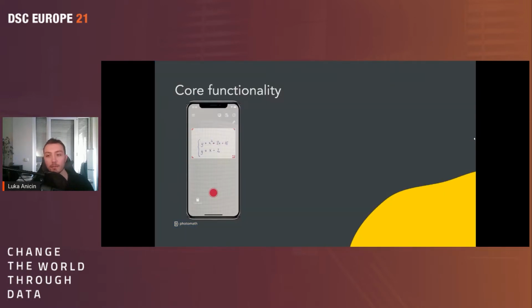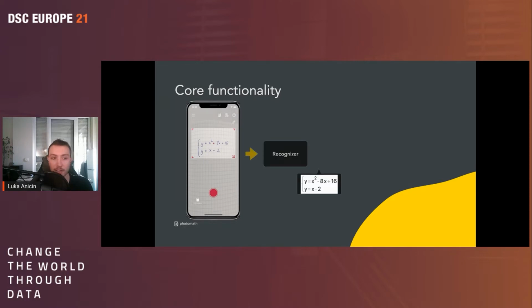So if you are not familiar with our product, our goal is to basically have an interface, something like you can see on the left of our screen, where you have a camera input where you can take a picture of a certain part of a page or your homework, and then we'll put it through our recognizer.